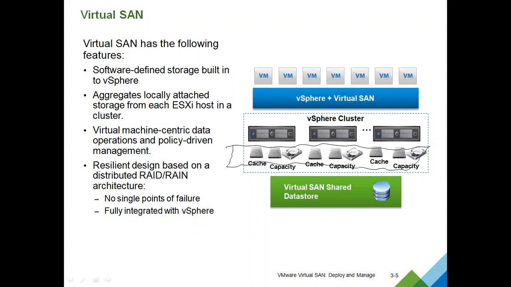So we cannot create multiple VSAN shared data stores within your vSphere environment. Sorry, is there any question? Okay, no, that's fine. So it's always presented as a single VSAN shared data store. Simply, if someone asks you what VSAN is, VSAN is a virtual SAN which clubs your available local storage on your ESXi hosts and presents it in the form of a single data store that we refer to as the VSAN shared data store. Whatever we store and whatever storage policy we apply will all be applied on this single VSAN data store. Okay.